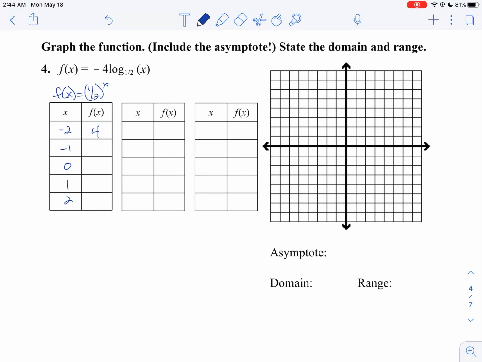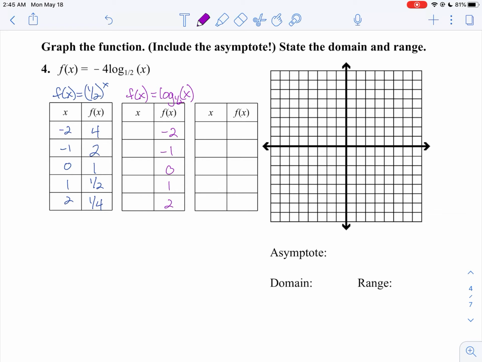1/2 to the -1st power would make the reciprocal 2. Anything to the 0 power is 1. 1/2 to the 1st power is a half, and 1/2 squared is 1/4. Okay, but that is not what we're going to graph. Then what Mr. Baker did was take that and switch it back to its logarithmic form. So if we say now that f of x is log base 1/2 of x, remember then you can just switch your x's and y's, right? So from my exponential graph, the x's were -2, -1, 0, 1, and 2. Those are going to become my y's now.